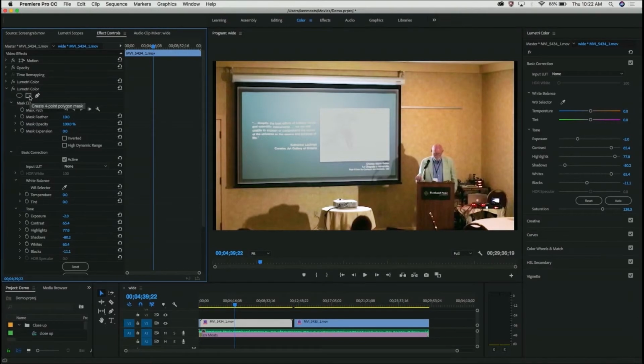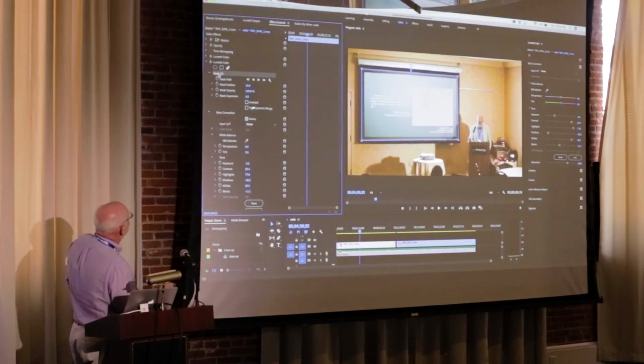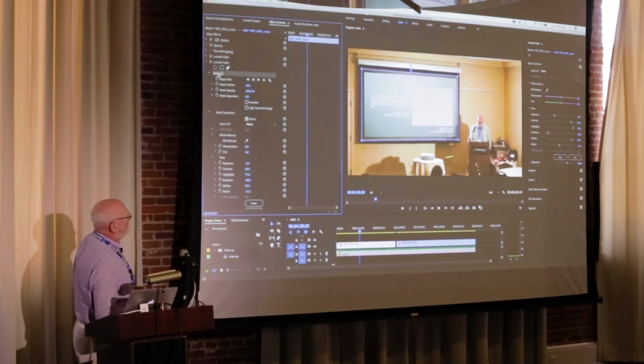And I actually have masks built on both of these. The mask is the same size, but on the one mask, it will be inverted. So this other one would be inverted, so that it's the outside that's corrected, and the other one, the inside's corrected.